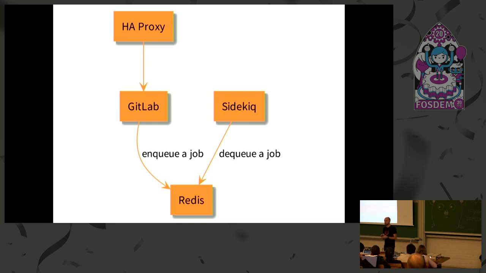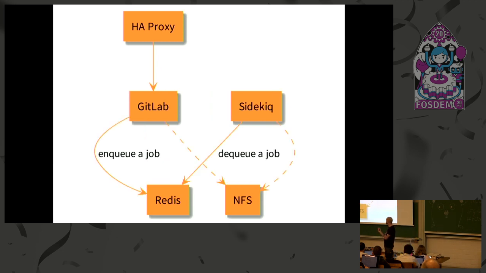So for instance, we have support for object storage. If something needs to be uploaded in object storage, it gets on a temporary location, then you write the job on Redis, and Sidekiq picks it and moves it to the object storage. Now, if you think about this, this works really well if you are on a single machine. But as soon as you have an HA installation, or if it's a Kubernetes installation where you have pods, and so each one of these blocks is a pod boundary, you have a big problem because you can't do this.